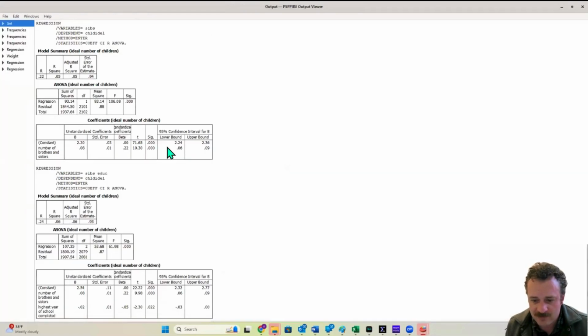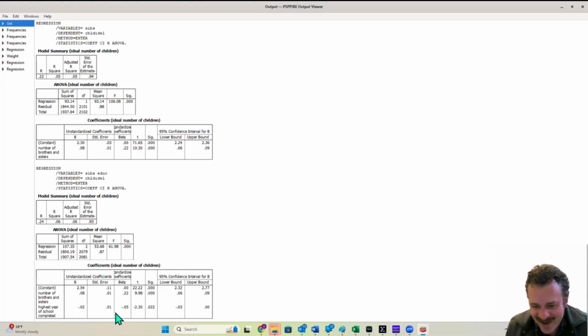So with educ in there now, this is what we see. Is it significant? Yes. I mean, it needs to be less than 0.05. Don't get into whether it's very significant or anything like that. It's either statistically significant or it's not. Now it's true that as this gets closer to 0.05, the effect sizes are going to be smaller, but don't focus on that. Don't be like, oh, it's approaching 0.05, it's weak. Don't do that. Okay, so we look over here. Here's the coefficient, the slope. So for each year of school someone gets, the ideal number of children decreases 0.02.